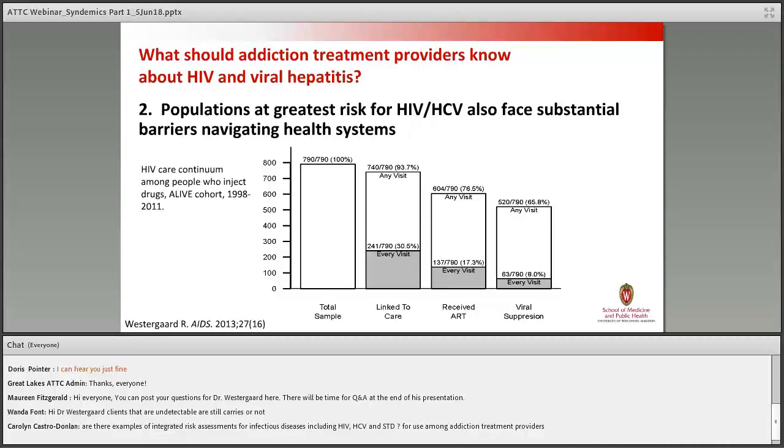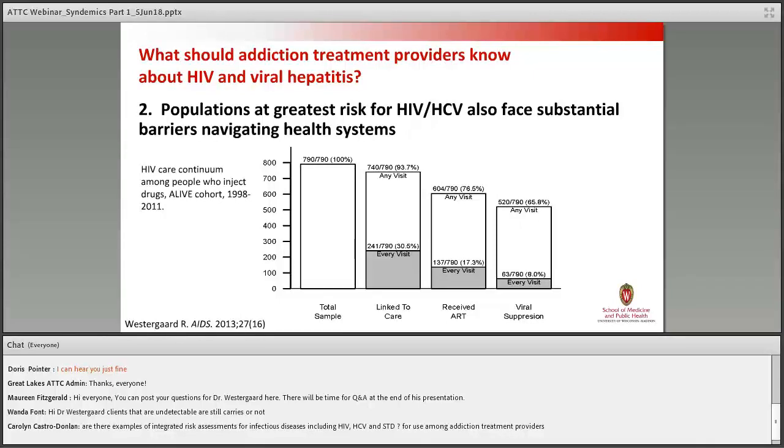So this is an analysis of the HIV care continuum, modeled after the one from the Gardner paper that I showed, for people who are participants in the ALIVE study, which is a community-based cohort. What I did in this figure is to show that yes, when we look at a one-time snapshot of the whole sample, how many people are linked to care, 93% had been linked to care. That's good, of course. When we looked over a period of several years, how many remained engaged in care, it was relatively few.